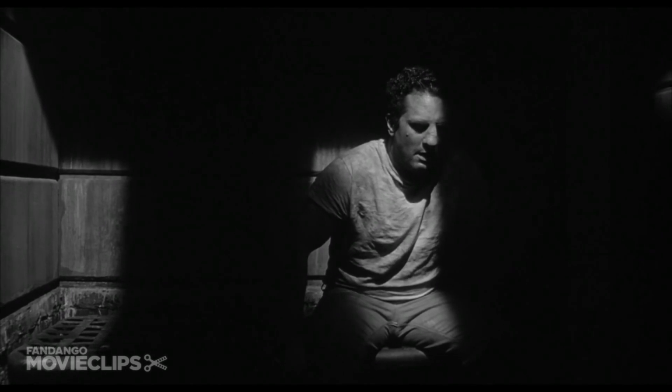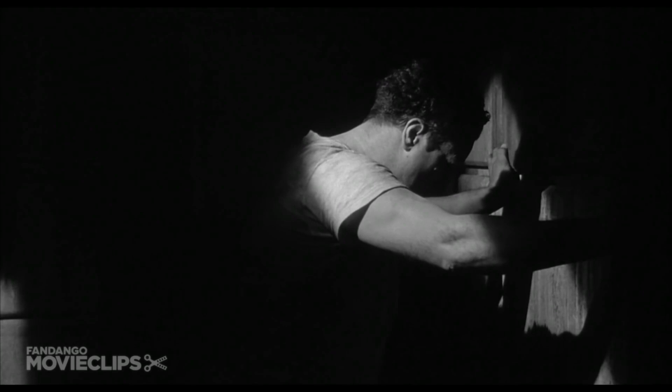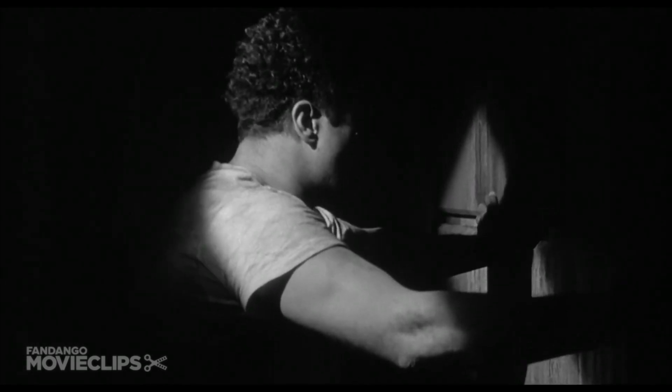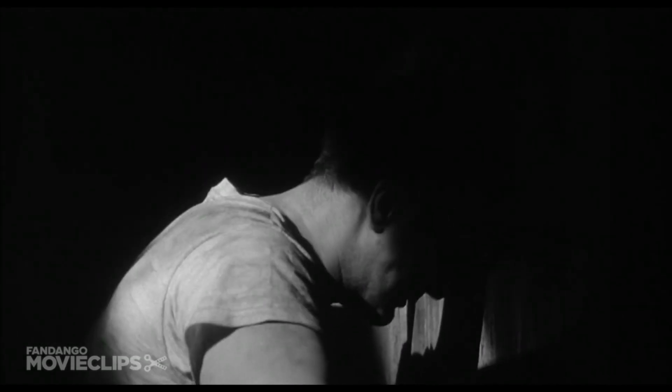The scene starts off with him in the light, but as he loses more control throughout the scene, it ends with him being shrouded in the darkness. This is really interesting because it conveys how morally decrepit he is at this point in time and how remorseful he is about how he has gone about life.